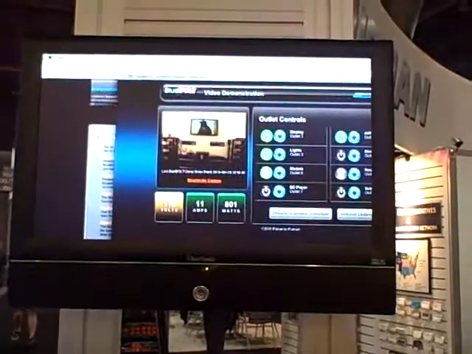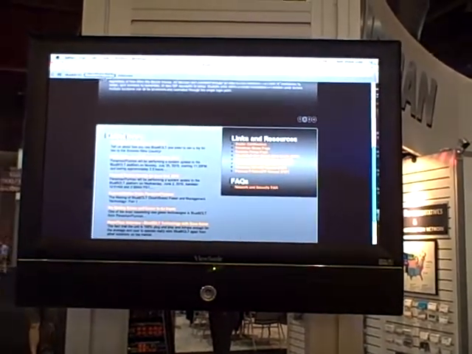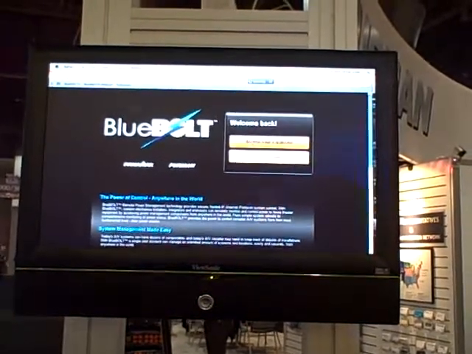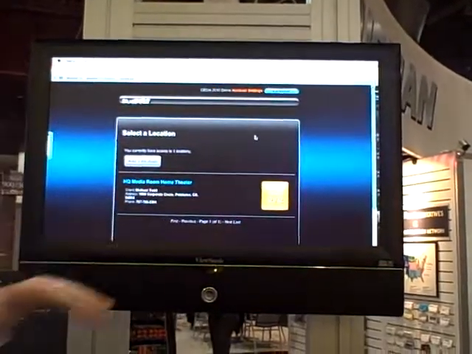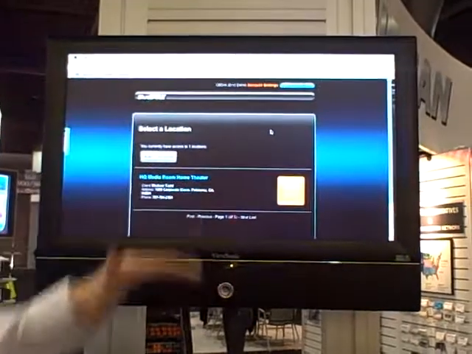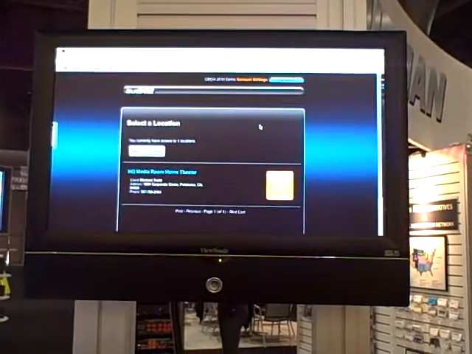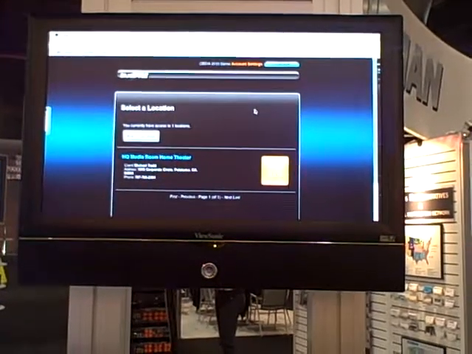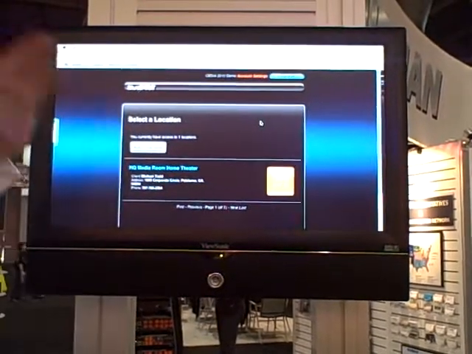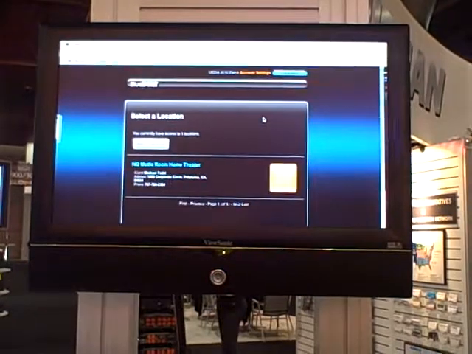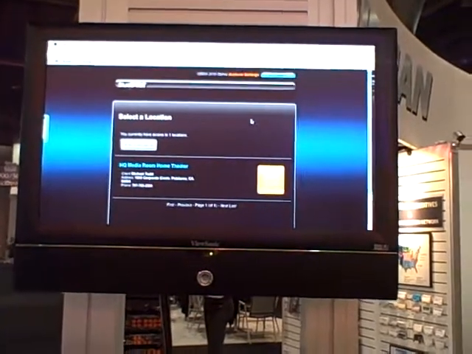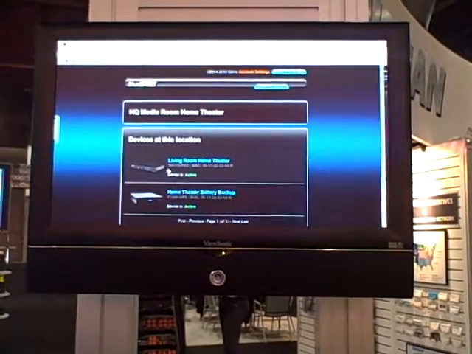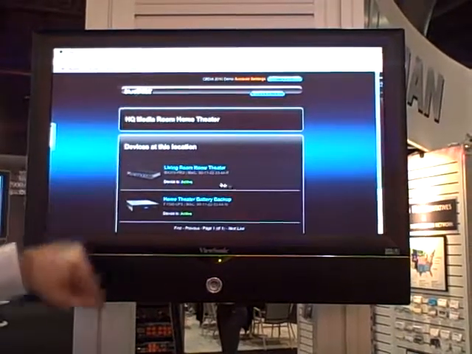Let me switch over to the full platform here. So that was just the demo platform. This is the full platform. So as an integrator, you can have all your installation locations listed on this screen, and now you're able to give permission to your client to any of their locations. You don't need to remember static IP addresses or credentials to get into each device. Makes it really easy. You go into a location and you see the devices you have plugged in.